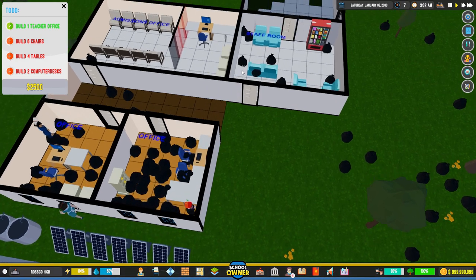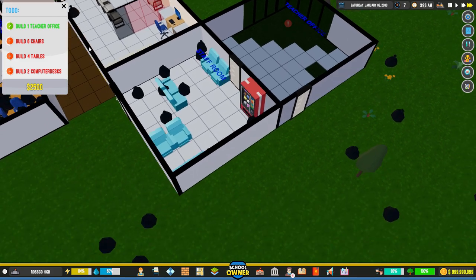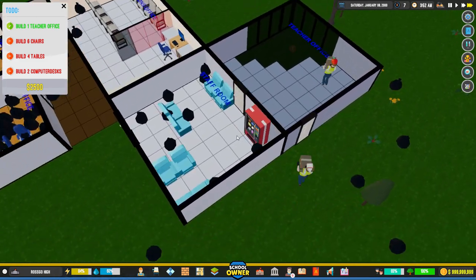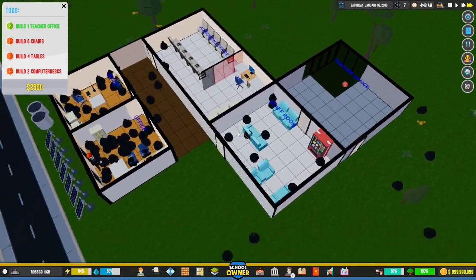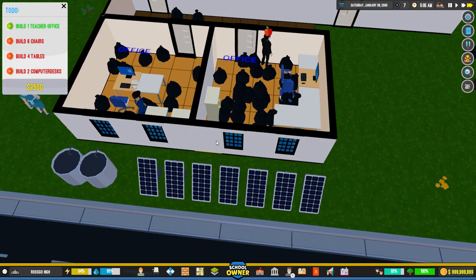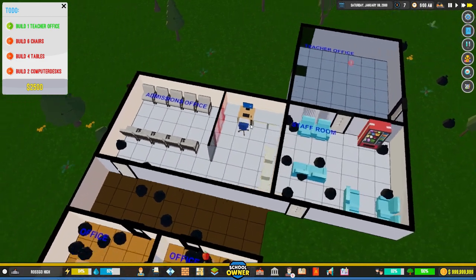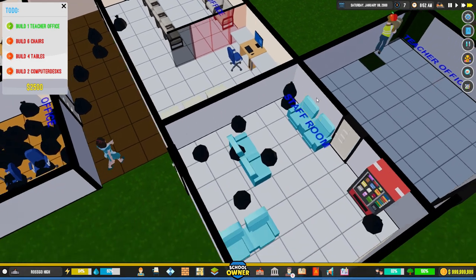Anyway, what was I doing? I was building a teacher's office, which they're doing now. We're going to let them get on with that. I'm not putting anything in it till they've done, because we know what can happen. They have fixed my windows, though, so that's quite nice. They don't like this wall that I've put in here, which is a shame.